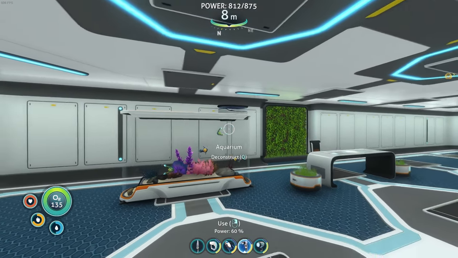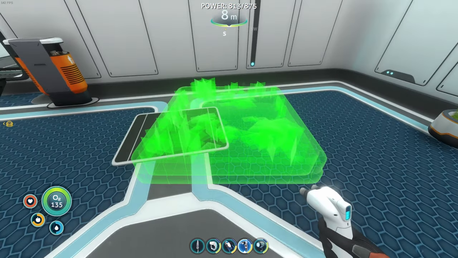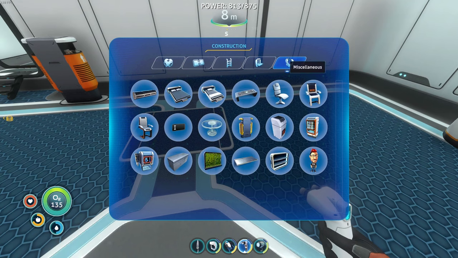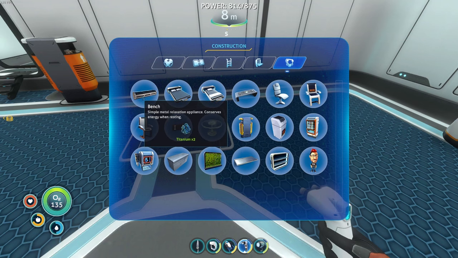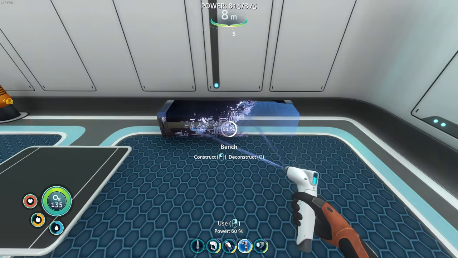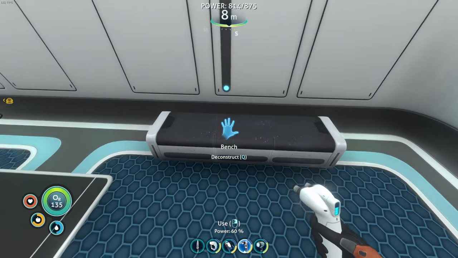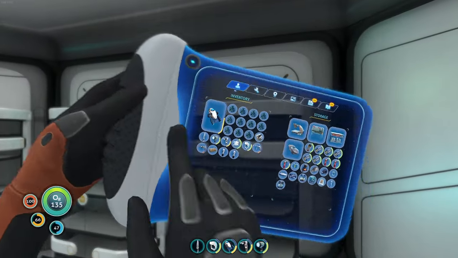Oh, this is fun. What else can I make? Indoor grow bed. We already have that. Miscellaneous. What else can I make? Bar table. Command chair. Why did I make that? I'm a commander. An unusual doll. Okay. I think simple metal relaxation appliance conserves energy when resting. You know what? We can have that over here. And a place to sit down. This is epic. Okay. I have a bunch of stuff in here.